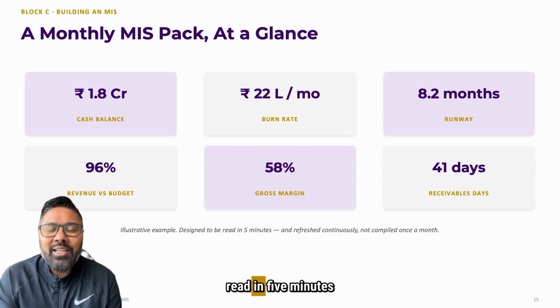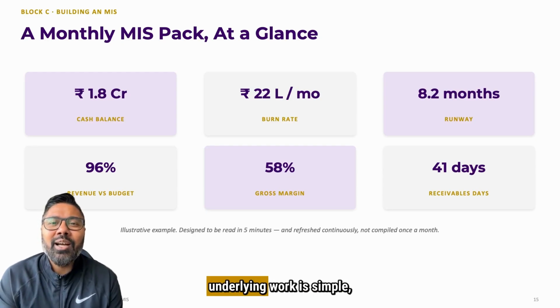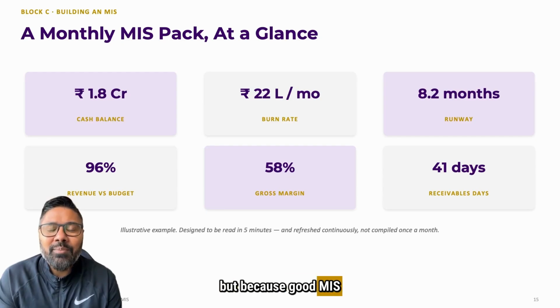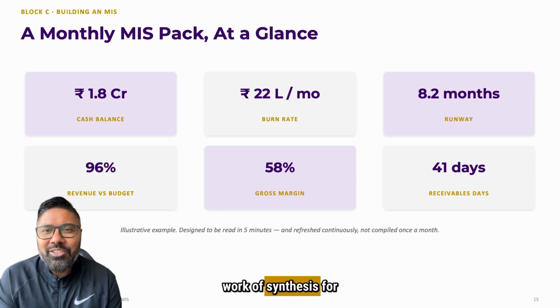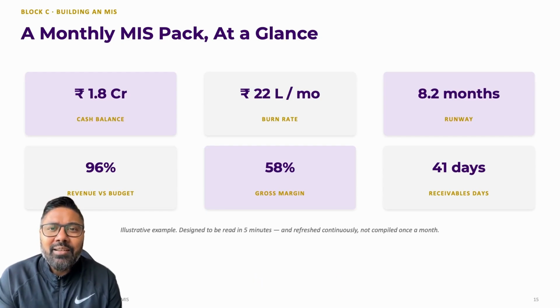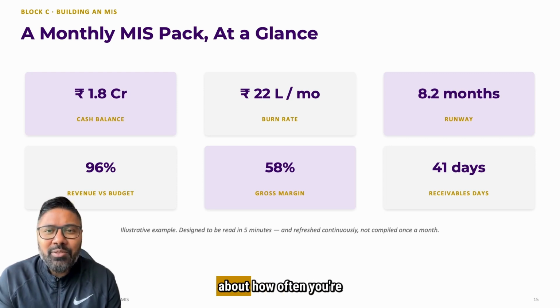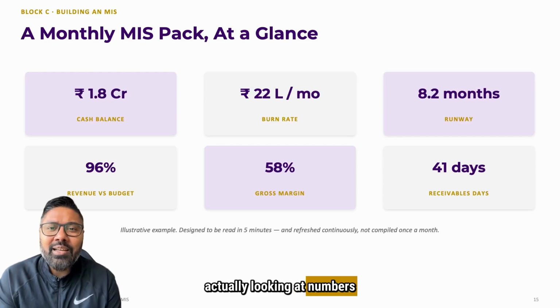It's designed to be read in 5 minutes, not because the underlying work is simple, but because good MIS design does the hard work of synthesis for you, so the reading is easy. And that leads directly into the most important point I want to make today, which is about how often you're actually looking at numbers like this.